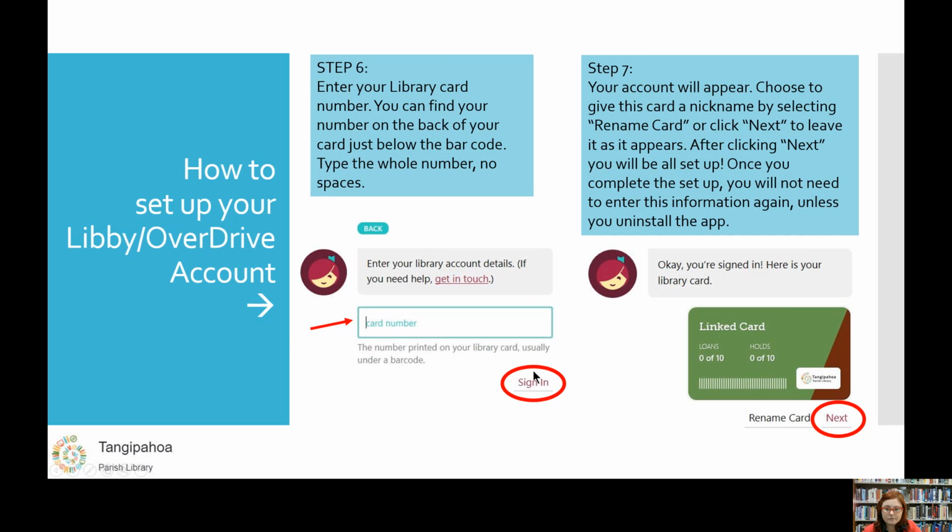Your account will appear. Choose to give this card a nickname by selecting Rename, or just click Next to leave it as it appears. After clicking Next, you will be all set up. Once you complete this setup, you will not need to enter this information again unless you uninstall the app.